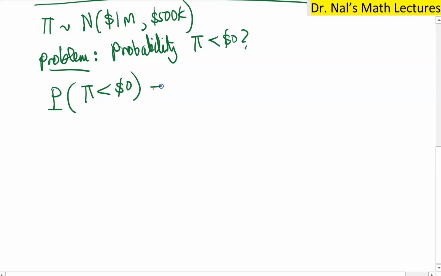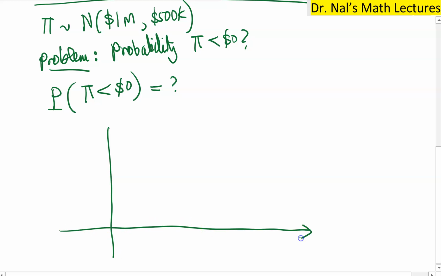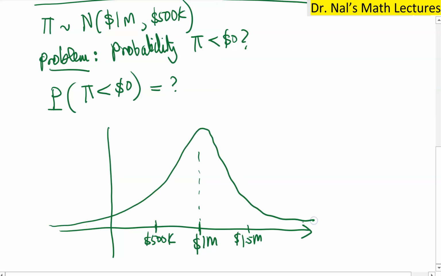$0. So let me go ahead and draw a picture. We are told that the mean is 1 million here. The standard deviation is 500K. So this is 1.5 million, I guess. Does that make sense? So the mean is here in our distribution. This is the topmost point. The picture doesn't look symmetric. It's kind of a curve, so let's do it like a curve. All right, there you go.